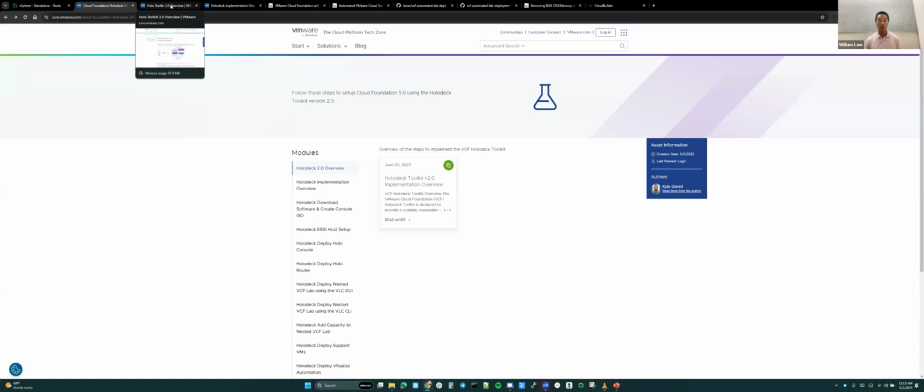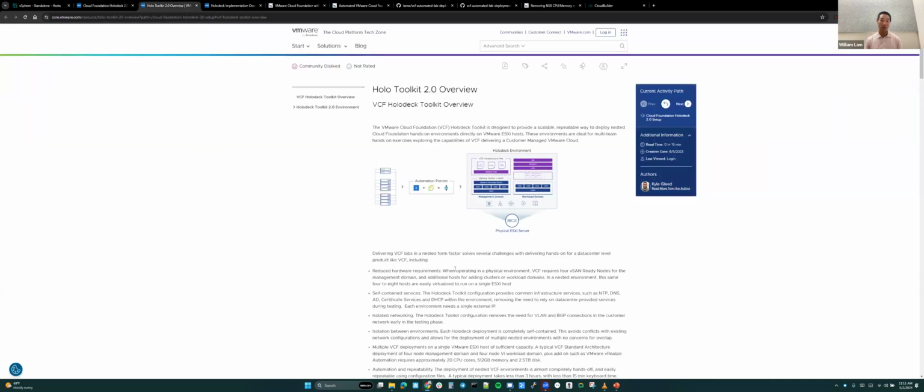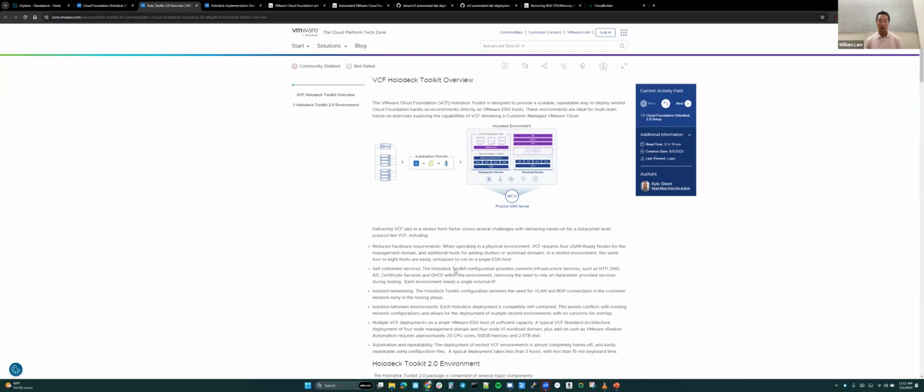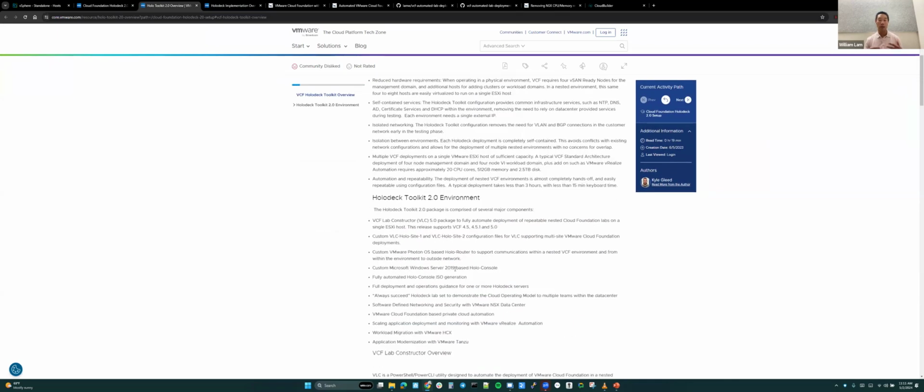And so the nice thing about Holodeck is, like I mentioned earlier, it provides an end-to-end deployment stack. And I'll talk a little bit about the workflow and how you get going. But all you need is basically a single host. There is some amount of resources required. As you can imagine, our stack does require some amount of resources. And so there is a document out there that talks about the minimum amount of storage as well as compute.